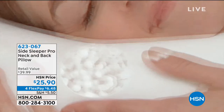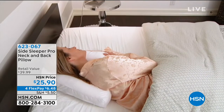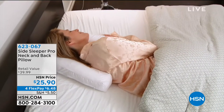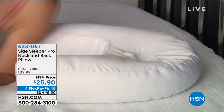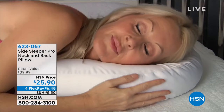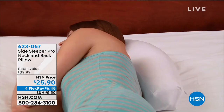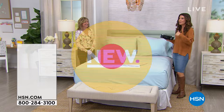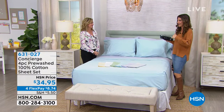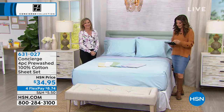This has been a very popular item — in fact, it's back for the first time since it sold out during its debut. This is for all of you side sleepers out there. It is going to cradle your neck in comfort. Finally, you won't be pressing your ear into the pillow. Finally, you won't wake up with one arm asleep. We've got a perfect solution for you side sleepers coming up tonight — you're going to be sleeping like a princess on Concierge.